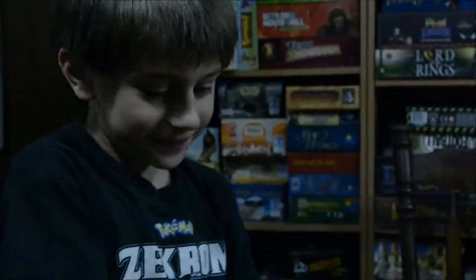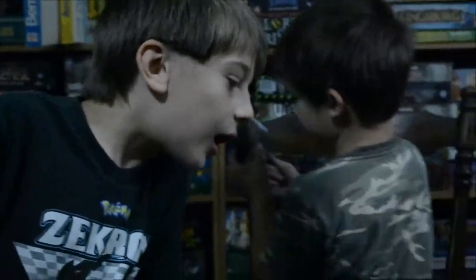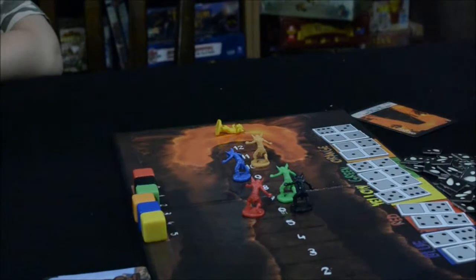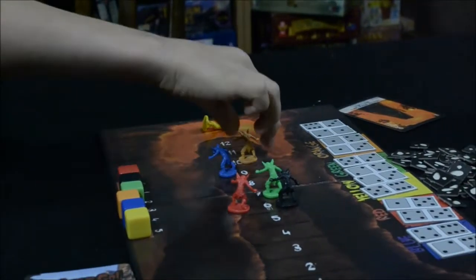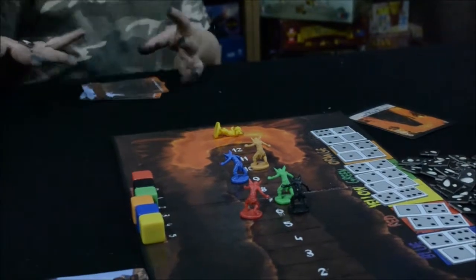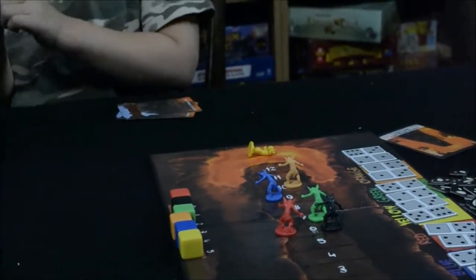Okay, my turn. And now Reed's going to score his. 8 for yellow. I have 18 for orange. That's a 10, so 18. And then for green, 7. So 25 points for Reed.